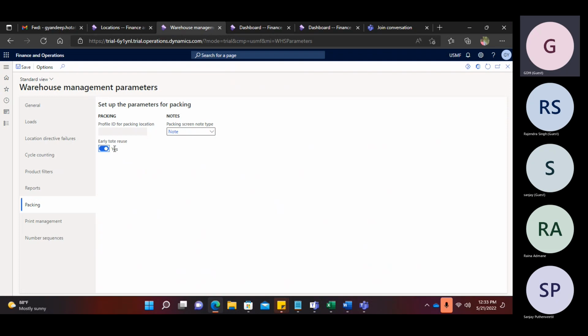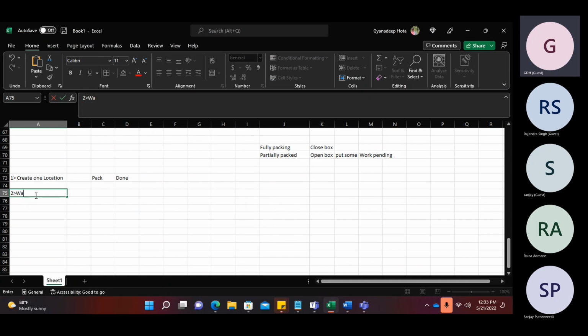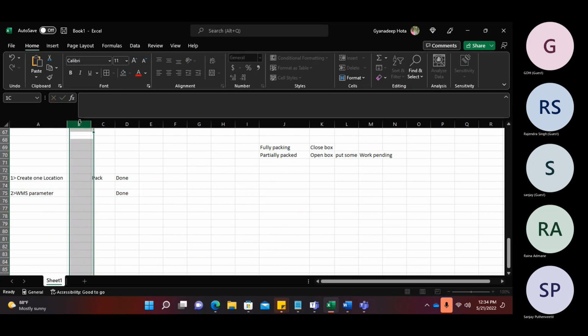Yes, this is optional, but you should keep it as it is. Save it. Second is the warehouse management WMS parameter. Done.